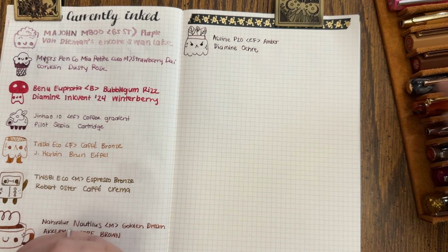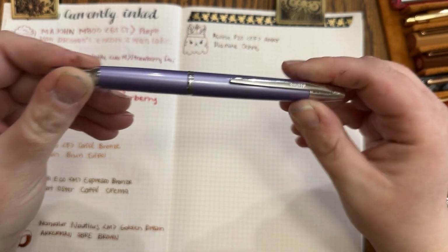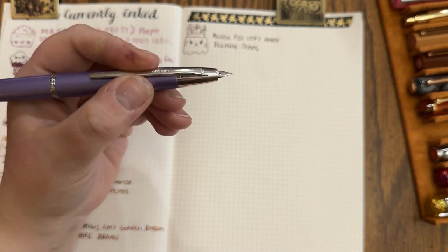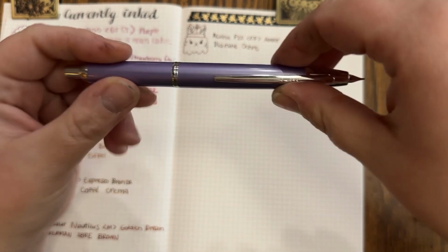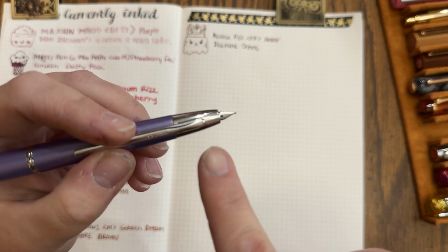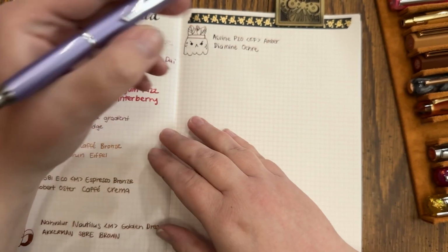So now this, okay, I mentioned the vanishing point earlier. This is my only vanishing point. This is my Decimo. I did end up last month getting a medium nib. That has made a world of difference. I actually love using this pen now. It still isn't my favorite, but I love the medium nib, and I ended up giving the extra fine to my husband. And I don't know if he's using it, but you know what?